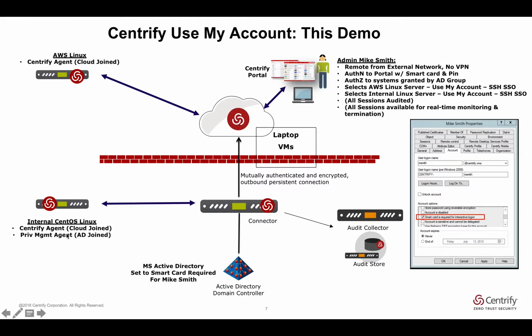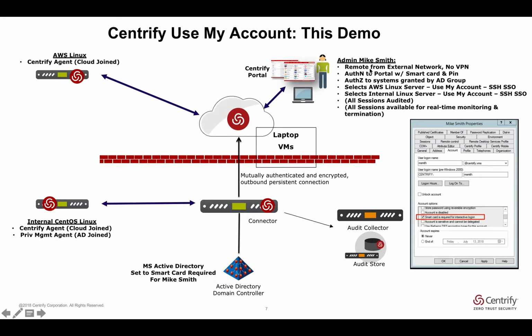That's AD join. What used to be called Centrify Service Suite, now called Infrastructure Services. You join that machine to AD. All the policies are stored in AD. Users can raise their privileges based on policies stored in AD. So I have that full management agent plus the cloud agent. In AWS, I just have the cloud agent.